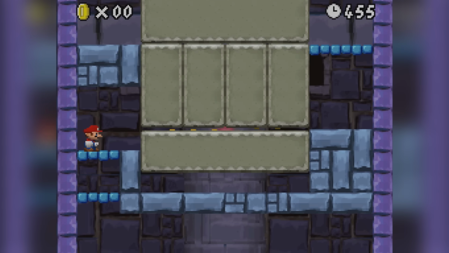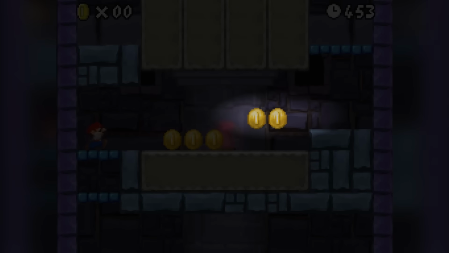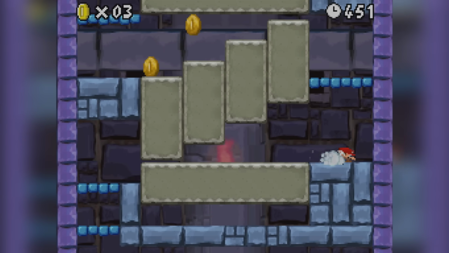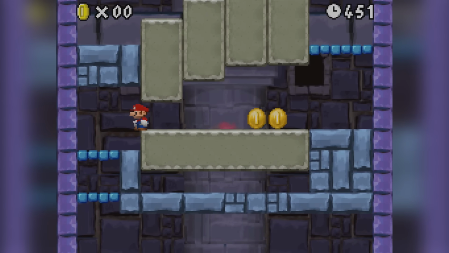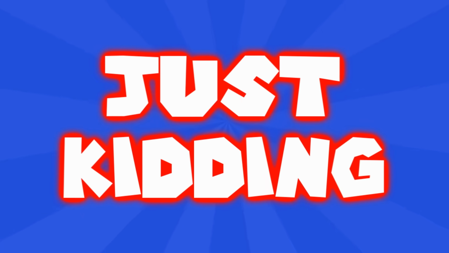Here's the problem though. You're supposed to jump above those 3 coins and then slide right under these 2, but sadly, no matter how many times I tried this, it cannot be done that way. Well, there you go guys, the quest is over. New Super Mario Bros. DS cannot be beaten. Thanks for watching, I'll see you in... Nah, dude, I'm messing with you.